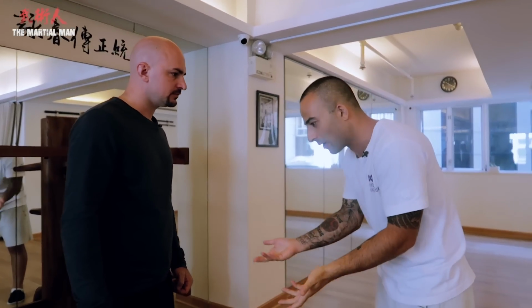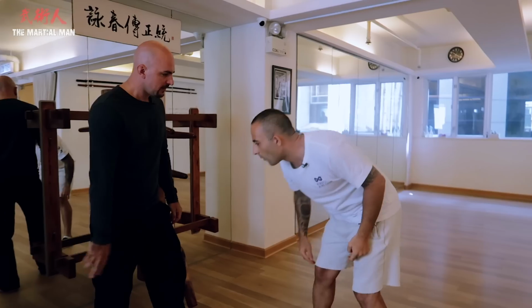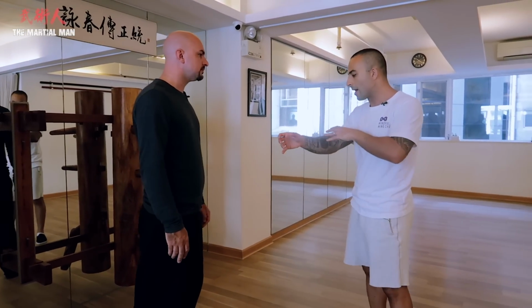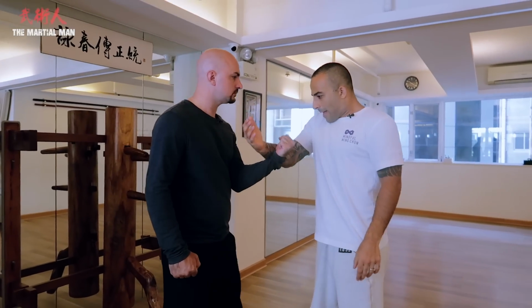Even with the legs, why can't you defend? Let's say if a kick's coming in, instead of checking it like this, why can't I defend and attack at the same time? It's the same thing. Yes. If you can get this ability where your joint's able to move under pressure, you can defend and attack at the same time. Even if you hold strong, like this.